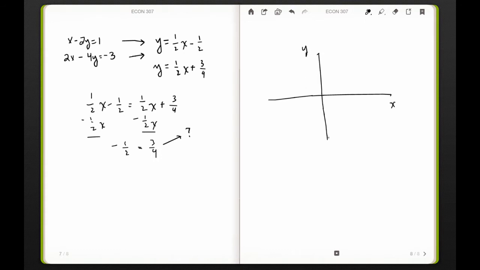We're going to graph it out because we know that when we're solving for a system of equations, we're trying to find where the 2 curves intersect. So let's first graph y equals 1/2 x minus 1/2. I know that this vertical intercept is going to be -1/2, so I'm just going to put that down here. So I know at least one point on my graph. I also know that the slope is 1/2, so that means that when I move over by 1 unit on x, I move up by 1/2.